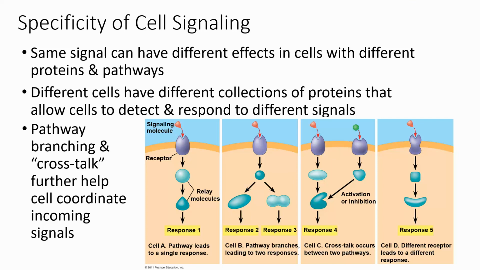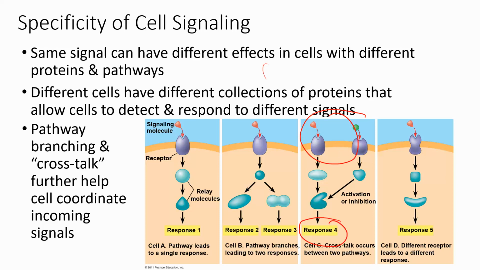Also, you can have multiple responses that come in from the same signal. Depending on what signaling molecules you have, what second messengers you have, what receptors you have in a cell, each cell can respond to the same signal differently. There are multiple pathways. These pathways can interact. And so you can have 2 signals come into the same cell, like what you see here. They can interact with each other so that they produce a different response.